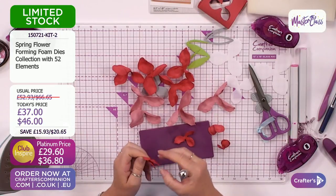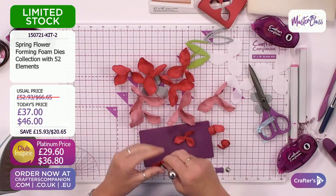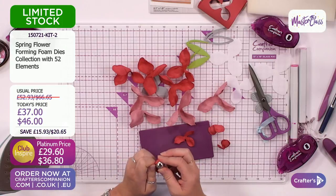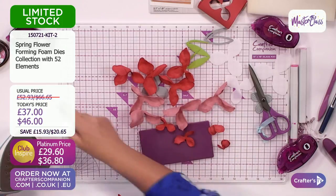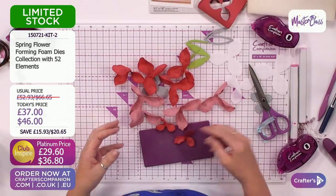This is something I love doing. I love just making all the petals and not even thinking about the flowers that I use. Because what you can then actually do is mix and match all the different petals, so you can put them into a completely different flower, but it will still look beautiful.